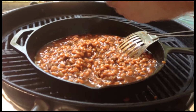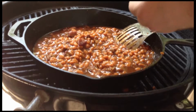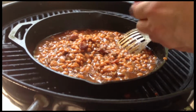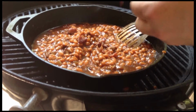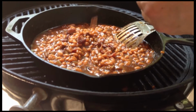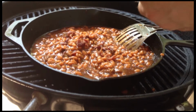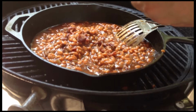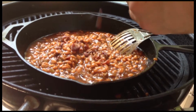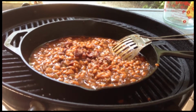And start crumbling up this bacon in there. So once I get this bacon crumbled up, we'll come back and I will have done a little taste test and see if I need to add a little bit more of the ketchup, brown sugar, mustard, any of that stuff. I'll let you know. Once I have those flavors pretty good, then I'm going to start slowly adding some of the barbecue sauce to it. So we'll be back in a little bit.